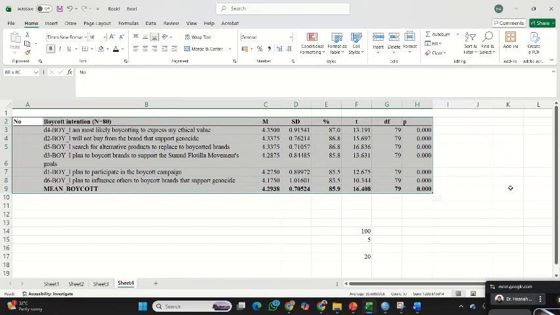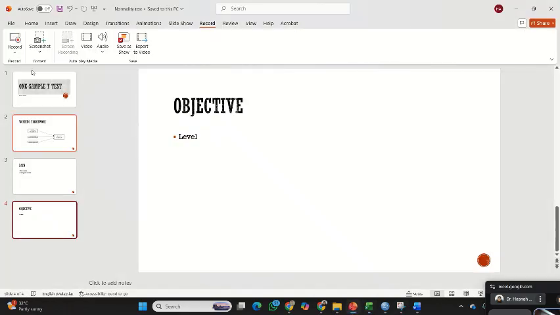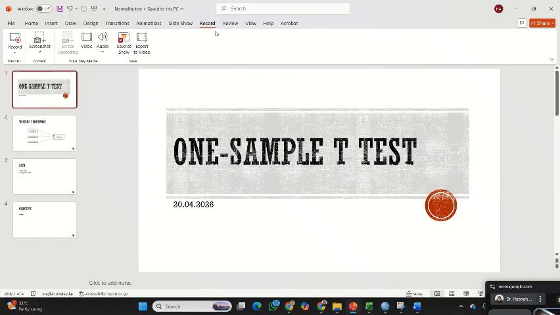The fourth one is you start to analyze further to find the objectives of the study. Alright, so this is what we call one sample test. Okay, so done. All right. Thank you very much.